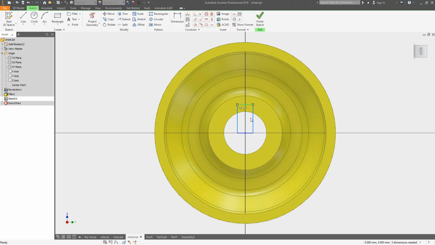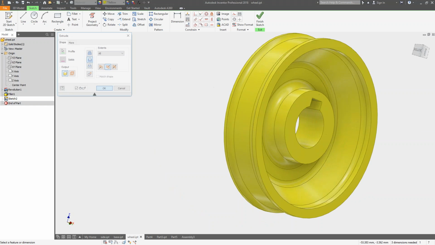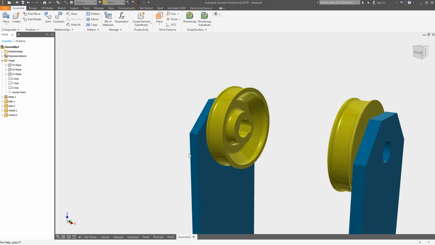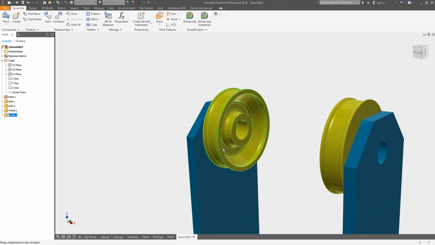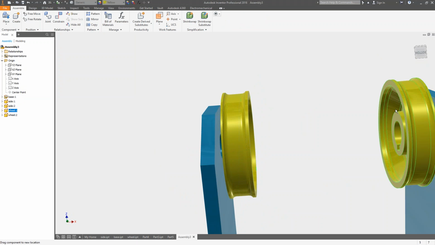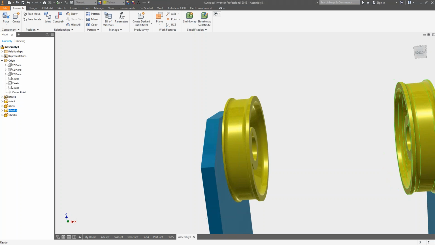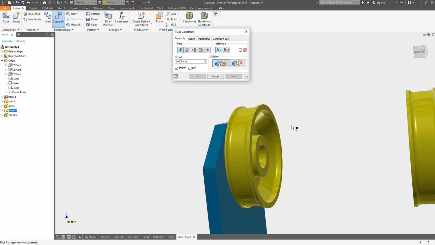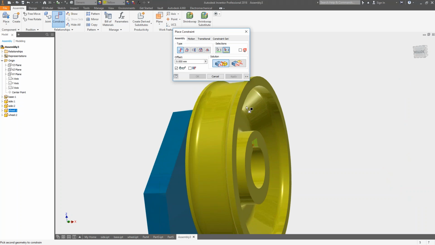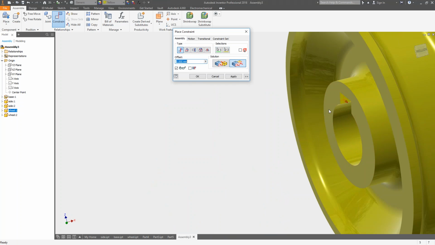And let's do that, and let's extrude, and let's do a cut distance all. Okay, so now we have a keyway in there. So now we can see when these rotate. And if I wanted these wheels to line up from side to side, I could actually constrain these keyways if I wanted. I could come in here and go to my constraint. I will do a flush from that keyway face to that keyway face.